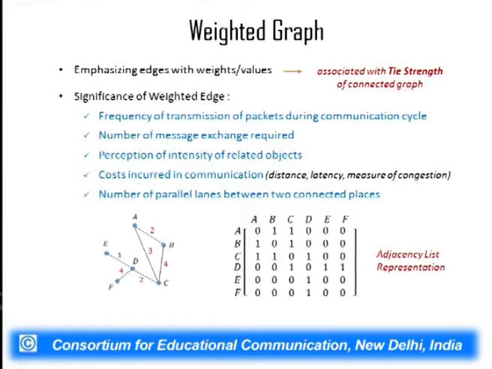But in the case of a weighted graph, what happens? These values change. As you can see, previously they were all 1s and 0s in binary form. Now we are adding the weights. So this is the adjacency list representation of a weighted graph. If two nodes are connected, instead of writing 1, we will write the weight. Okay, so this will give more interpretations of how a graph, given a network of nodes, is going to behave.